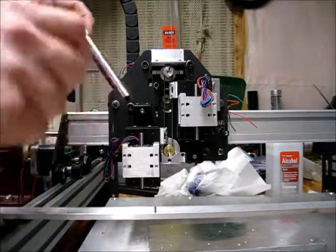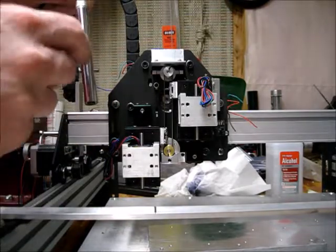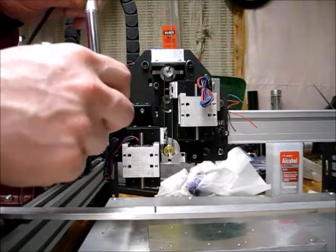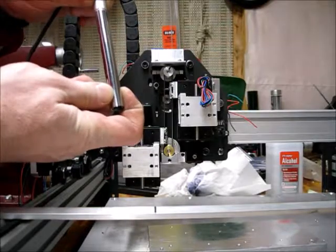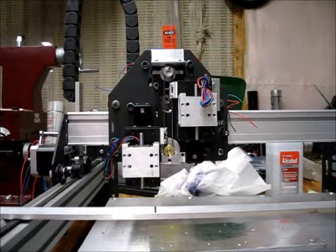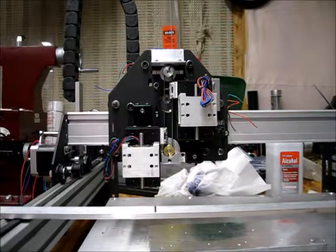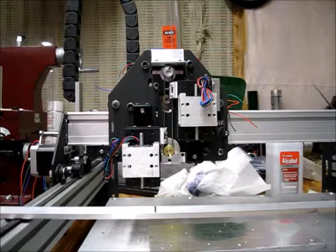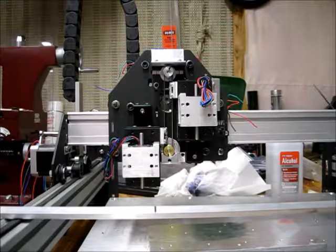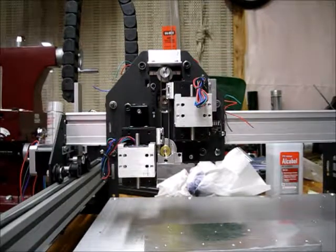I've got two different styles I could go with: I can either do a block with a round hole that the camera slides through with a set screw, or I can do the block with the round hole, cut a slit, and have a screw through the slit so that when I tighten the screw the whole block crimps down. That's the more secure of the two methods but also the most work. I don't think I really need that, so I might not do it — but I'll get this done first and then come back and think about it.